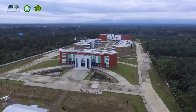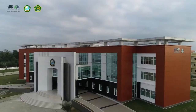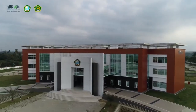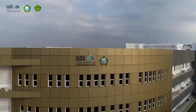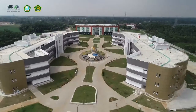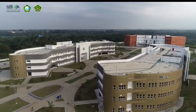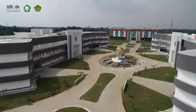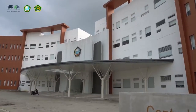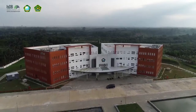The Tuntungan campus, the 4th campus of UIN North Sumatra, benefited from a supporting project for Islamic higher education development funded by the Islamic Development Bank, ISDB, for the construction of 7 new buildings and supporting infrastructures. This campus was built in 2019 with a total area of 90,000 square meters. It consists of 7 main buildings and a powerhouse with a total area of 26,000 square meters, allocating 40,500 square meters for pavements and pedestrian areas and 23,500 square meters for green space.